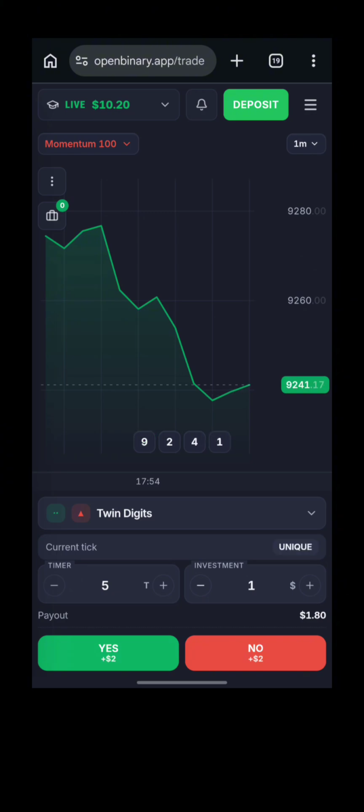Okay guys, so in this video I was just explaining to you how the strategy works, but I can show you by taking 1 or 2 trades, hoping that you are gonna make some good money out of it without being liquidated. So I'm going to take a few trades and show you how the strategy works, and how you can also apply the martingale strategy, if need be. Now I'm just going to wait for these digits to appear, 2 of them the way they are, and then I'm going to enter a trade.